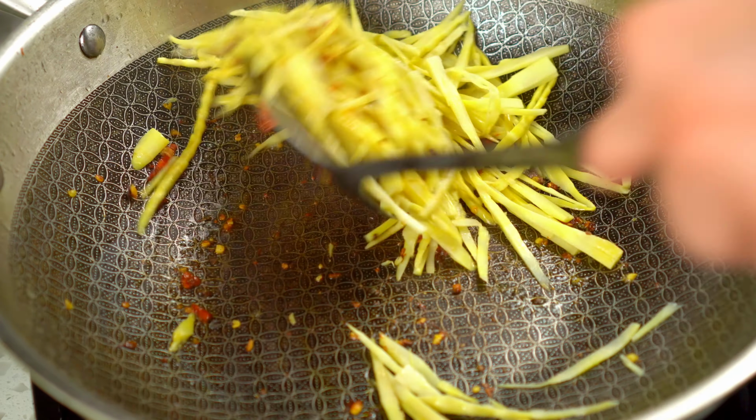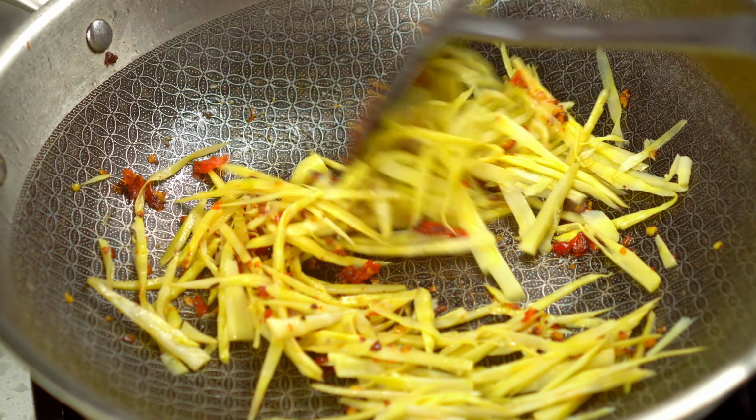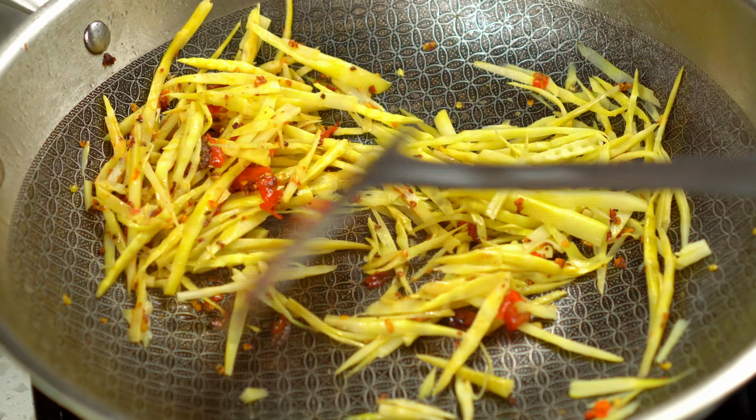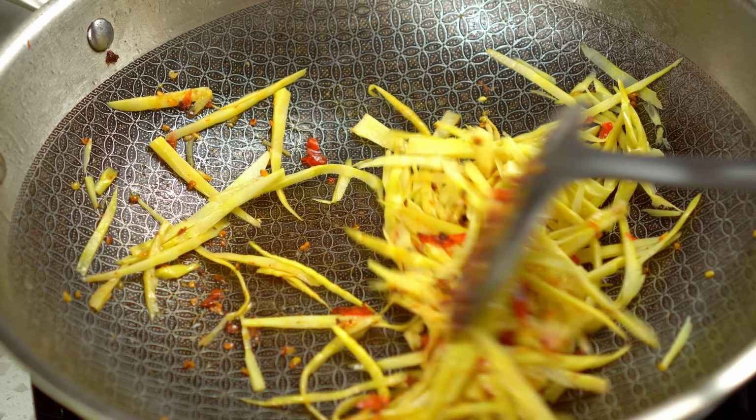For me, I love the smell of shrimp paste mixed with garlic and chilies. It's the highest reminder of how satisfyingly robust the flavors will be.